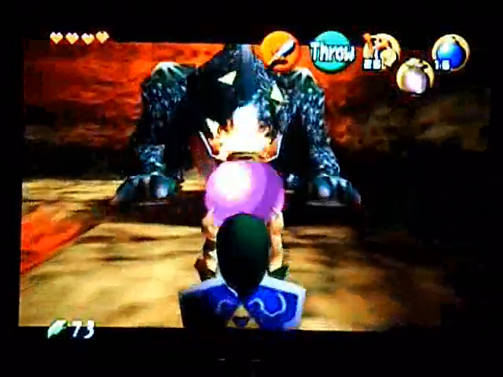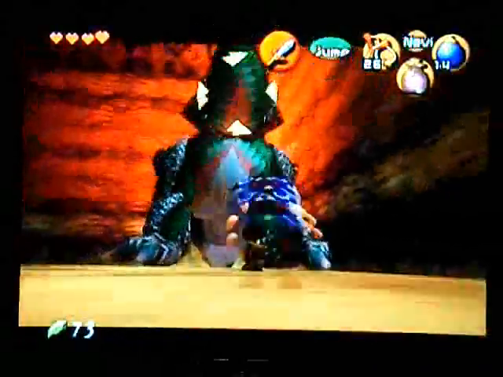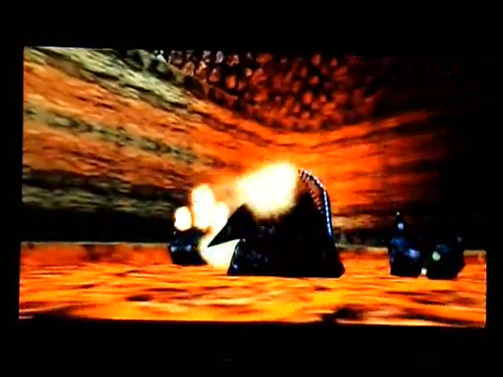Come on. Oh, you suck. Okay. I think we're almost... There we go. So yeah, second boss of the game, pretty easy. Nothing much to it. I'm not sure why he just rolls into the lava here. I guess King Dodongo gets dumber as he gets hit, I don't know.